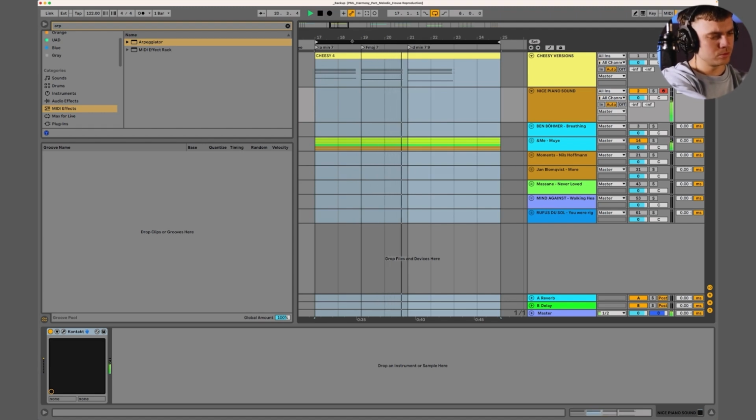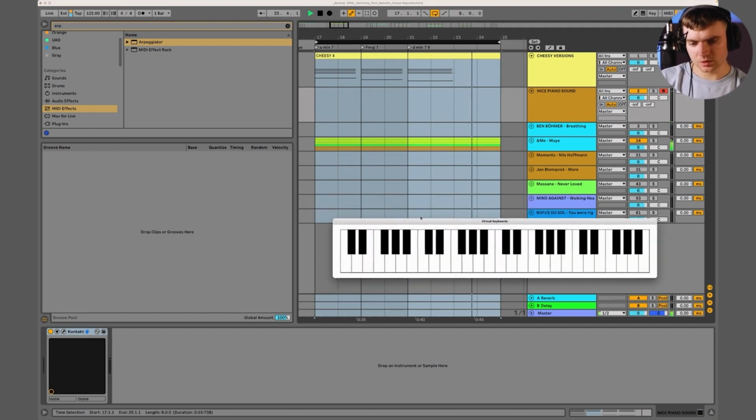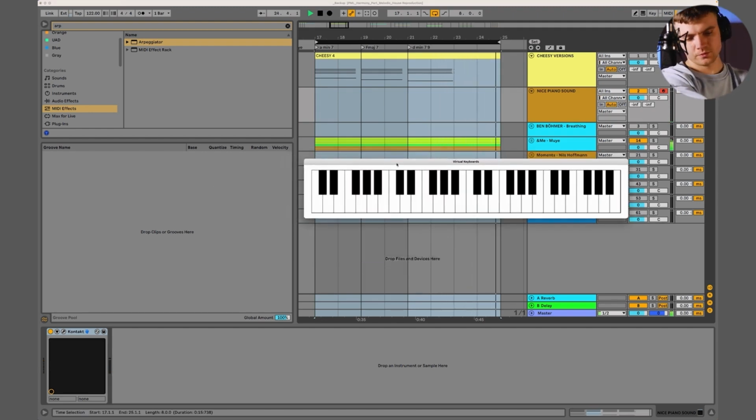Sorry, I will enable the virtual keyboard here so you can see what I'm doing. And then he's playing, he's just changing some of the notes inside his chords, but then coming back to the chord he's currently in. So.